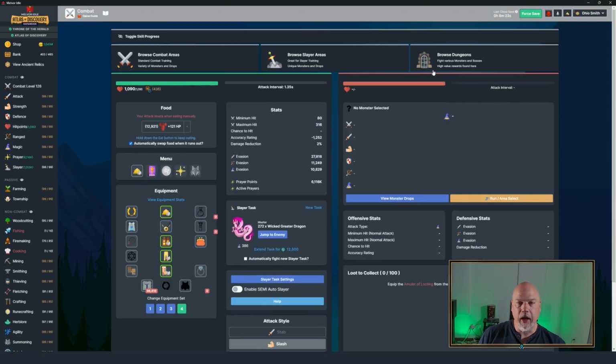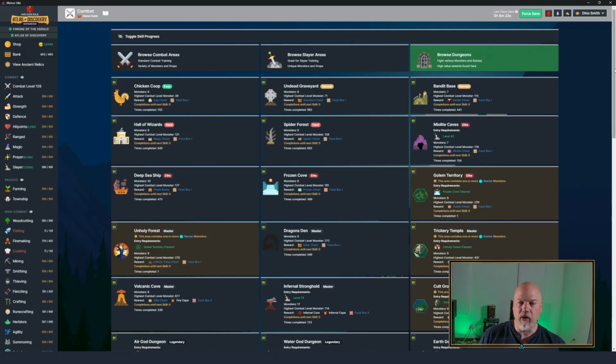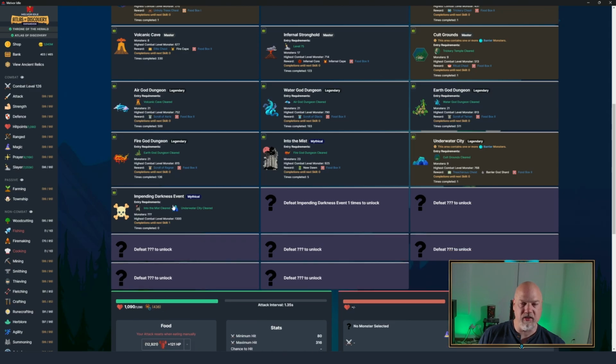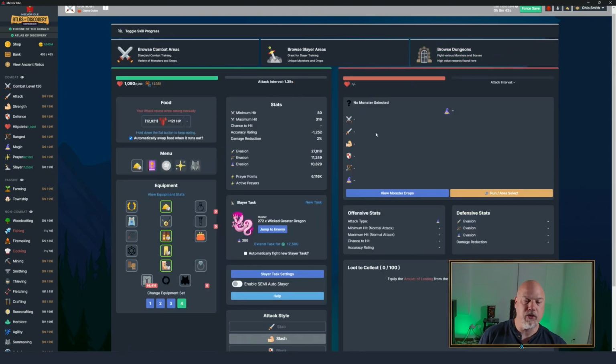So I started thinking about what we were going to do for Impending Darkness. I need to do Impending Darkness. That's the next thing to do. I don't think I want to grind out any of these other dungeons for pets or anything. I mean, we could certainly try to grind out the Underwater City or the Cult Grounds or some of these other ones that I don't have pets on, because I don't have pets for everything. But I'm kind of ready to just move on and get to the next dungeon and get that done.